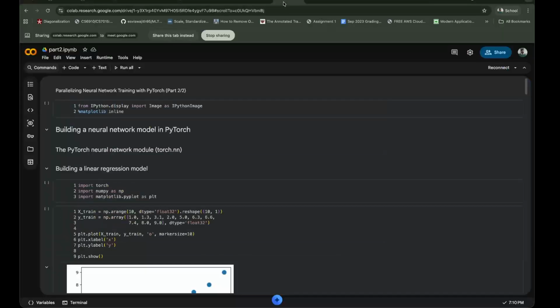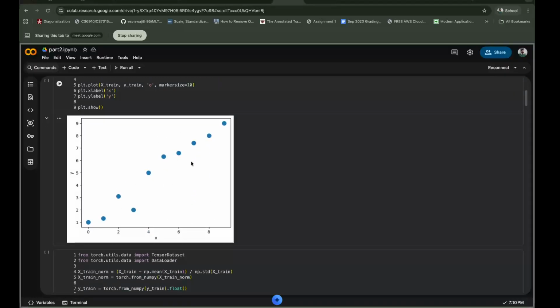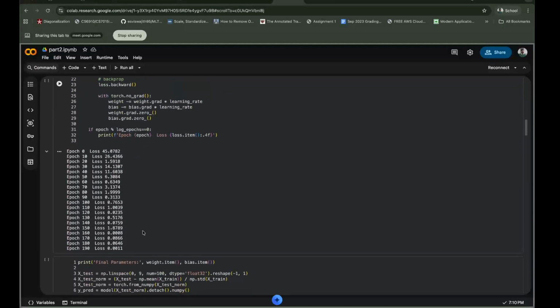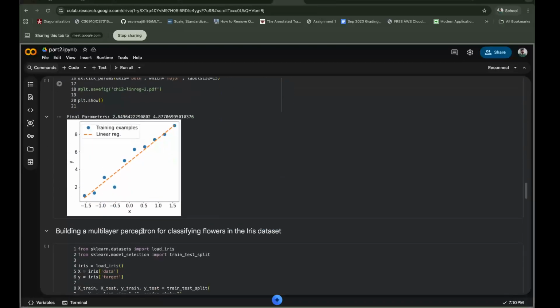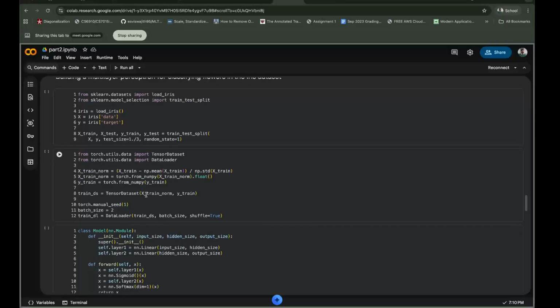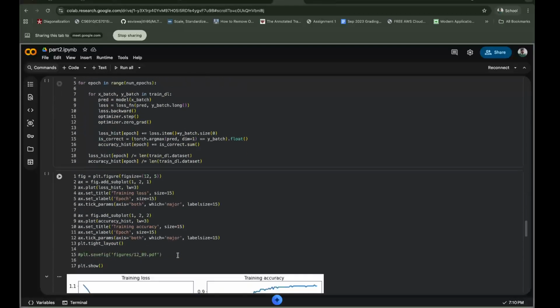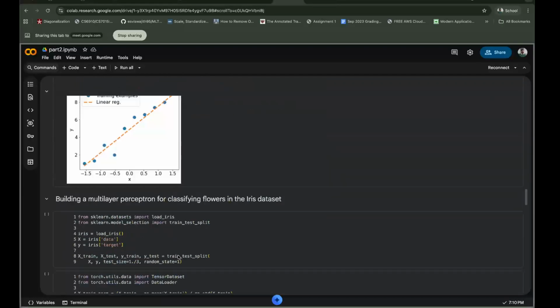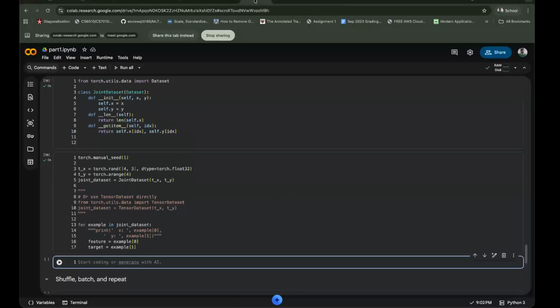And I will share this notebook where I have created a linear regression model from scratch. This is the from-scratch model, and then I have used PyTorch training logic, sorry, ready-made kind of layers for building a model. So you will see both in this notebook. Just go through this notebook step by step, and if you have any questions, you can ask in the next session, or even use Discourse to raise your queries.